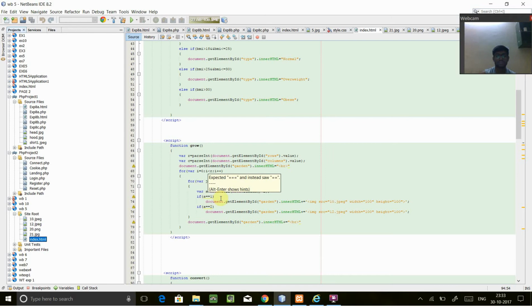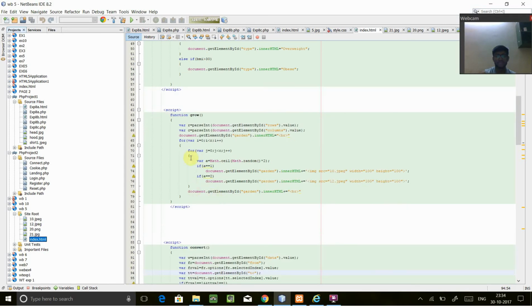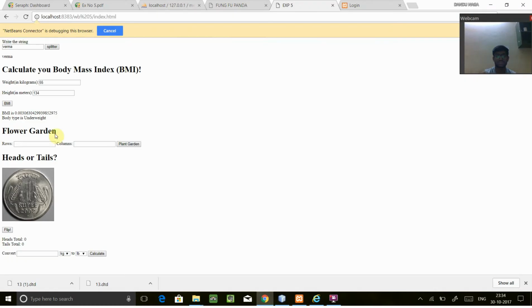If a equal to 1, then it shows this is the width and height, and if a equal to 2, then it shows the garden, that is image src equal to 12. And this whole thing should run. So I've used document.getElementById, that is innerHTML. Now let's see the output of the flower garden.